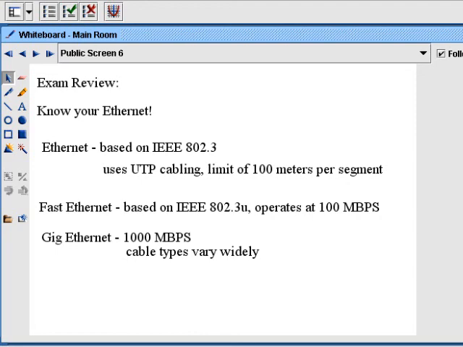And when we're talking about collision domains, our switch ports serve as a collision domain with one host, as long as each host is connected directly to the switch. So one of the reasons we use switches is to avoid collisions. And if all of our host devices are connected to their own switch port, we literally cannot have any collisions. They are all in their own little collision domains. Ethernet uses UTP cabling, unshielded twisted pair. The cable limit, good thing to know, is 100 meters.